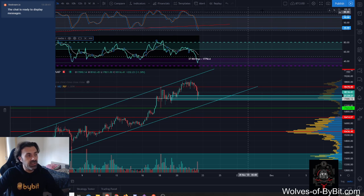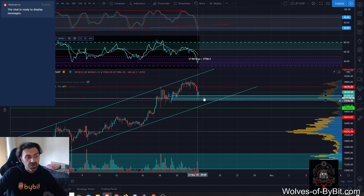Okay, so another thing, right now we do see the strong reaction of the support line here in the blue area. We also see that on the 3-hour chart, the stochastics are already starting to curl up again. We are in the bearish control zone. This does not mean that it's going to shoot up and we are going to see new all-time highs and all that blue sky stuff, but having such a nice big candle already, having such a long wick on this red candle, this could signal that we are seeing a lot of buying pressure to the upside again.